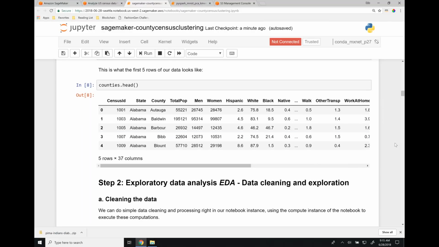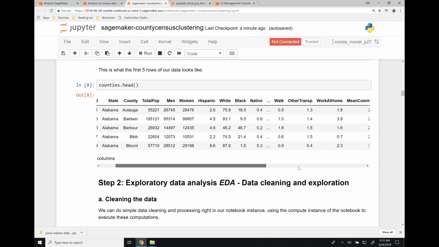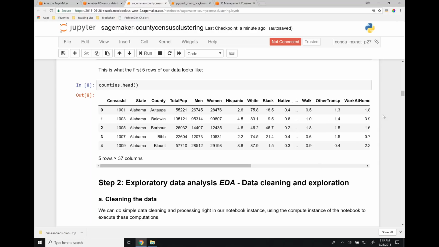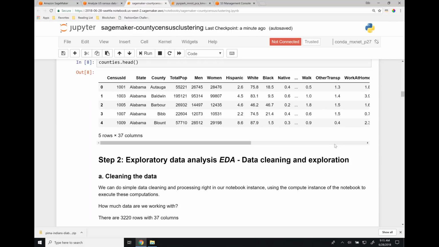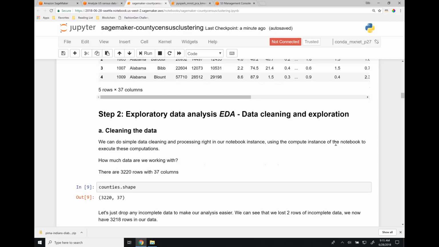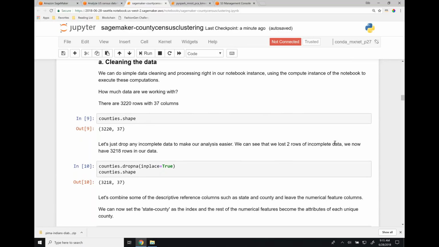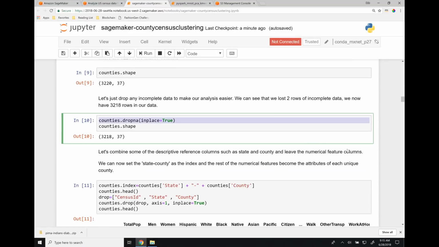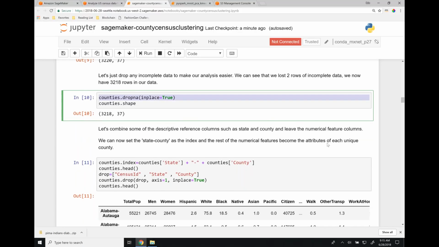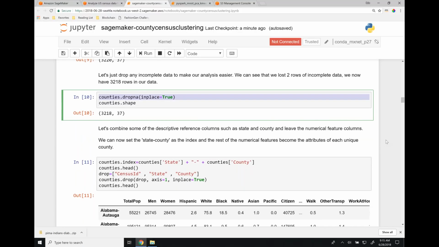Were you doing market segmentation, this is a pretty good place to look when you were looking to enhance the number of features that you had in your data set. Job number one always is cleaning up your data. First thing he does is drop incomplete data in the rows. Turns out only 2 rows drop out.